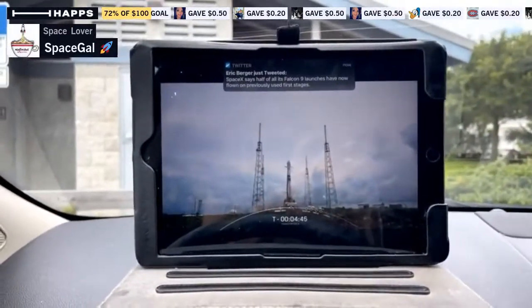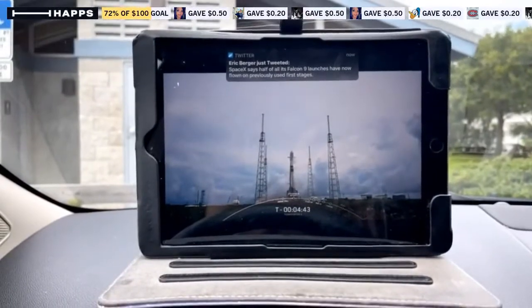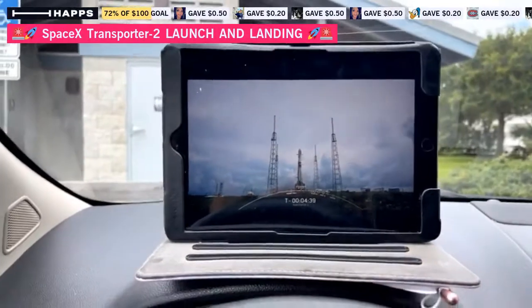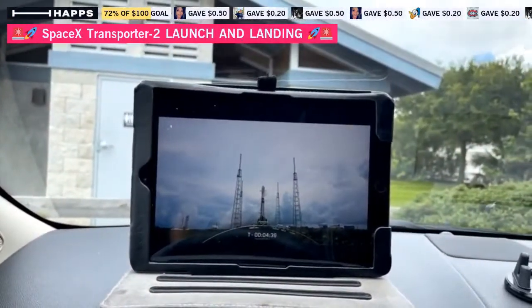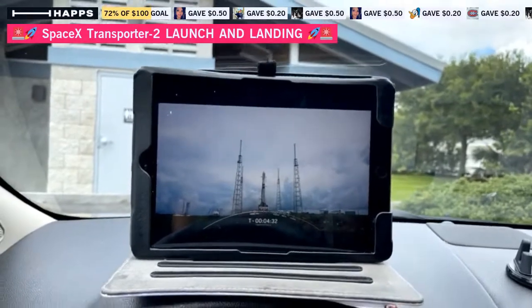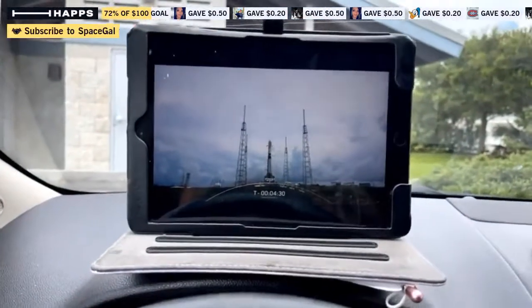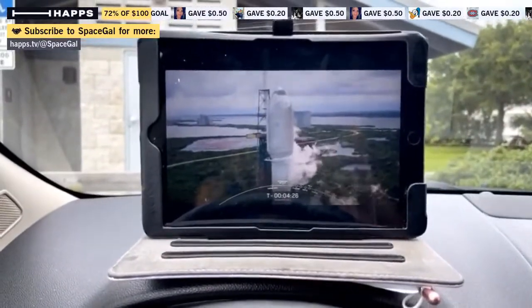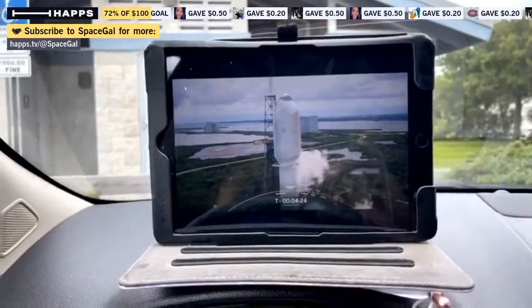We are under 5 minutes from liftoff. Falcon 9 is now moving into the final stages of the countdown. In a few moments, the strongback will begin to open up its clamp arms, and once open, it will begin to retract away from the rocket to its pre-launch position, about 2 degrees away from the vehicle. And as Falcon 9 lifts off, hydraulic arms will continue to pull the strongback further away to provide clearance for liftoff.